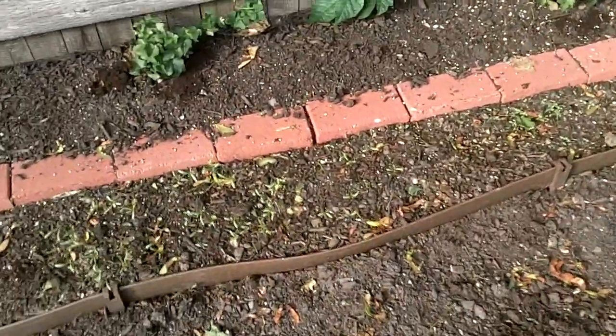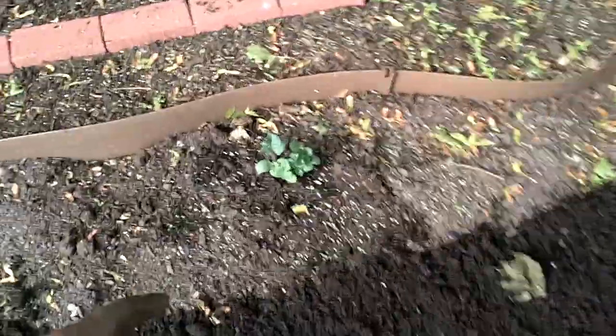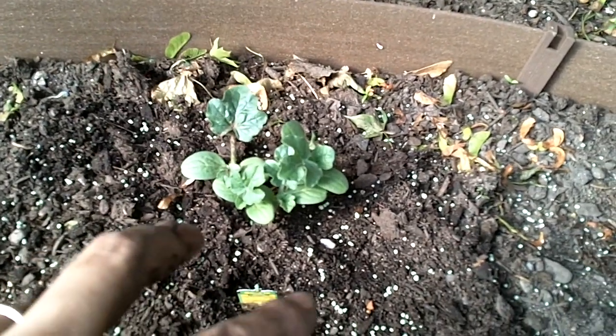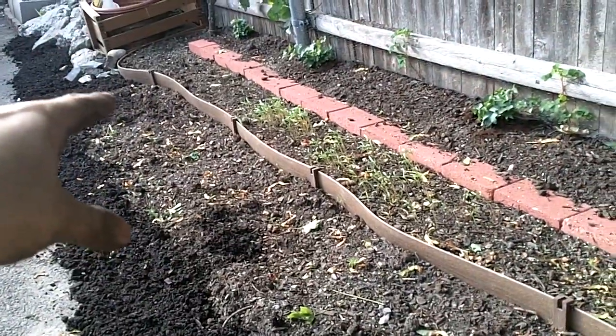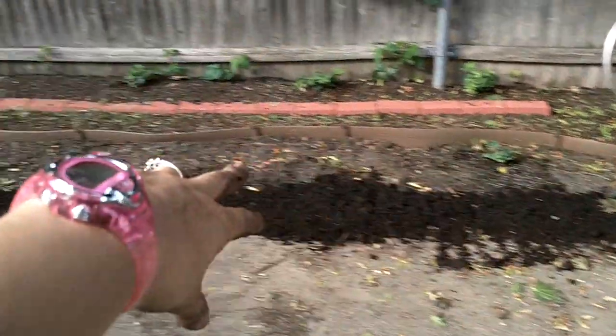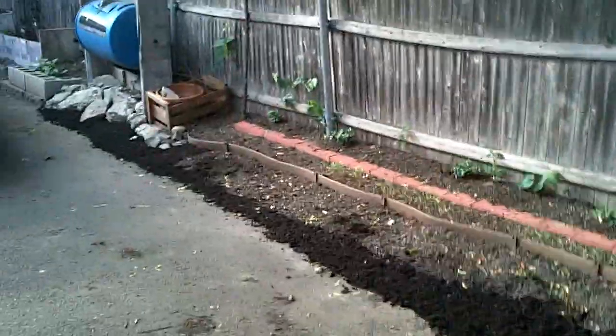My soil is very dry right now, so what I'm going to do once I end my video is go ahead and water. I ended up finding some watermelon. I do have watermelon seeds germinating in a paper towel inside that I'm still going to plant. I put this watermelon here and I'm going to plant the other ones on that end and let them kind of grow together and see what happens. I did put topsoil and gardening soil in the middle because that's where my watermelons are going to cover the fabric. I didn't put too much — just a nice small layer — because I want the watermelon to grow into this area with a nice cushion, and I'm going to manipulate all my watermelons to grow on the dirt versus into my parking area.